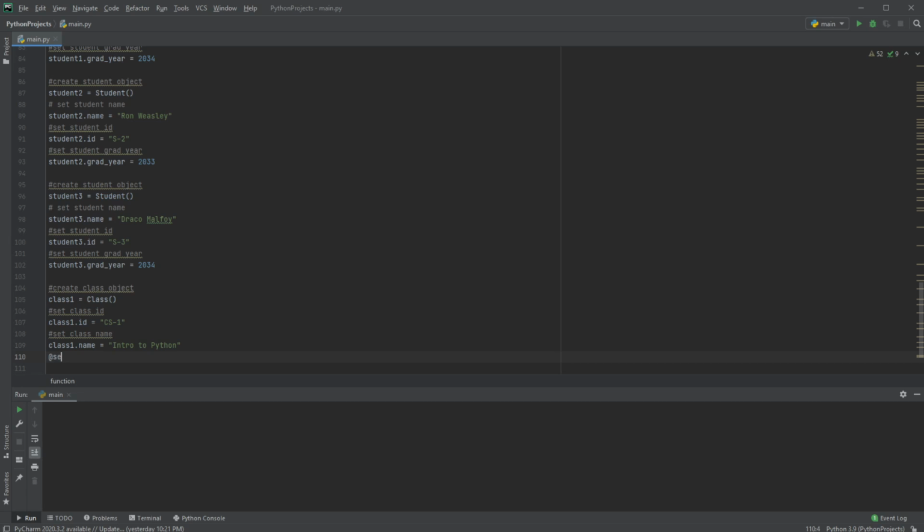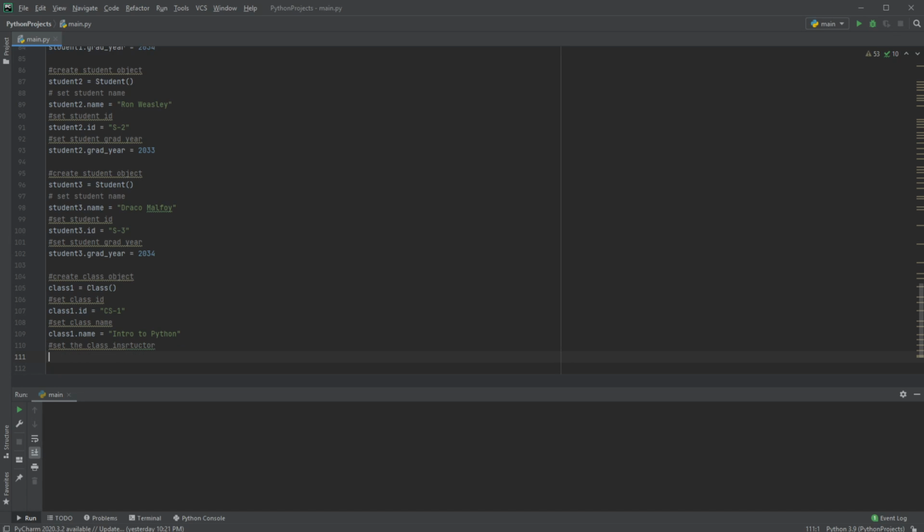And then we'll set the class instructor, and class1.instructor. Since we know instructors are objects, an instructor object, we can say, all right, well, we're going to set it to an instructor object.